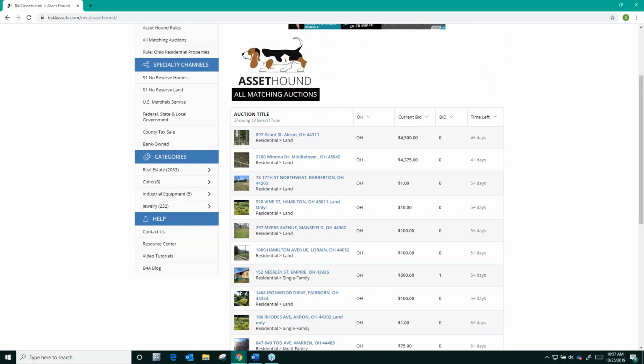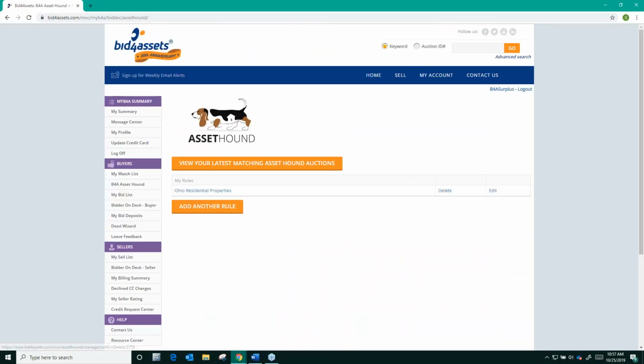Now, finally, if I'm finished with a rule and I don't want my rule list to become too cluttered, I can always go back here and I can select Delete to remove it from my rule list. Now, one last thing I'm going to demonstrate is the automatic email alerts themselves that you'll receive once you create a new rule in Asset Hound.